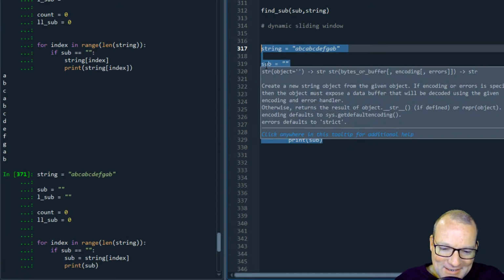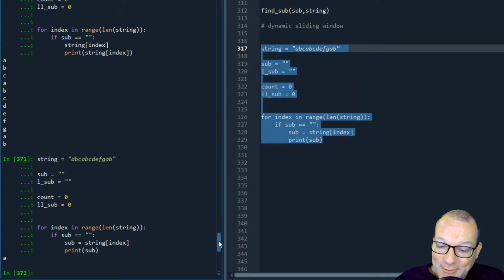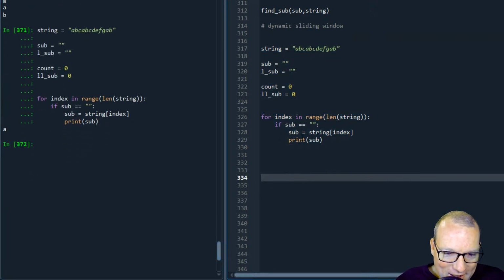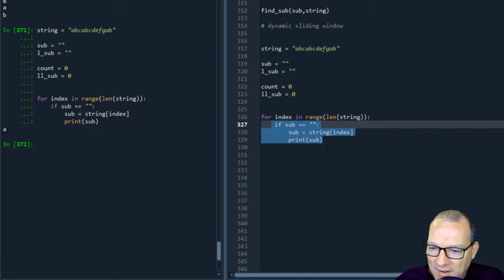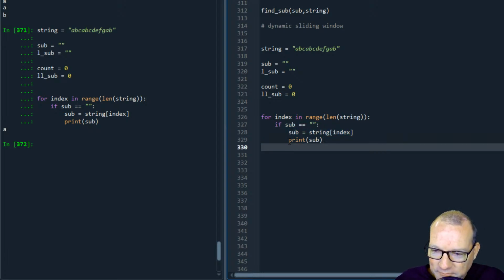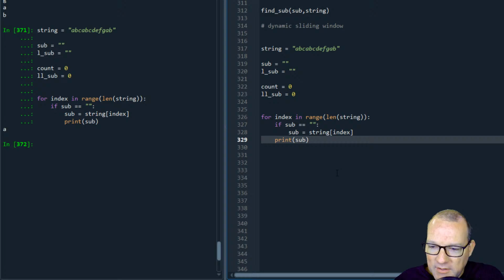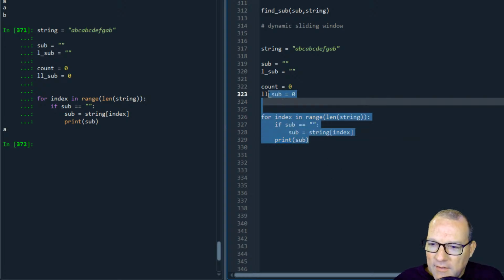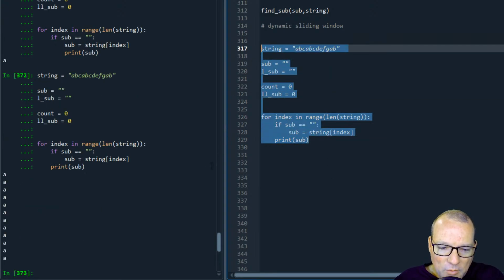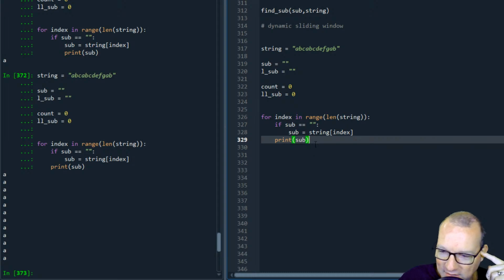Now this should work. Sorry, guys. Let's unpack this and see what I was doing. I was just printing out stuff. So, all right. So now I have a control here. I have control over my string. So if I come back here and I bring this back, this should work and only happen once. Oh, it just continues to be A. So this is A every time through because I'm not rewriting this.